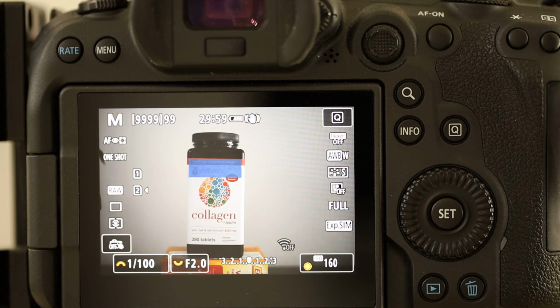Okay, the second limitation is your lens has to have electronic linkage when you turn the focus ring. Electronic signal is being sent rather than the actual mechanical linkage. Now, luckily, most of the modern EF lenses and all of the RF lenses have electronic linkage. So this problem is not huge. It's only a problem if you have really old EF lenses that still use the mechanical linkage. You know that you have mechanical linkage when you turn the focus ring and the lens extends or retracts. The electronic one doesn't do anything physically, because it just picks up the electrical signal. It doesn't physically move the lens.